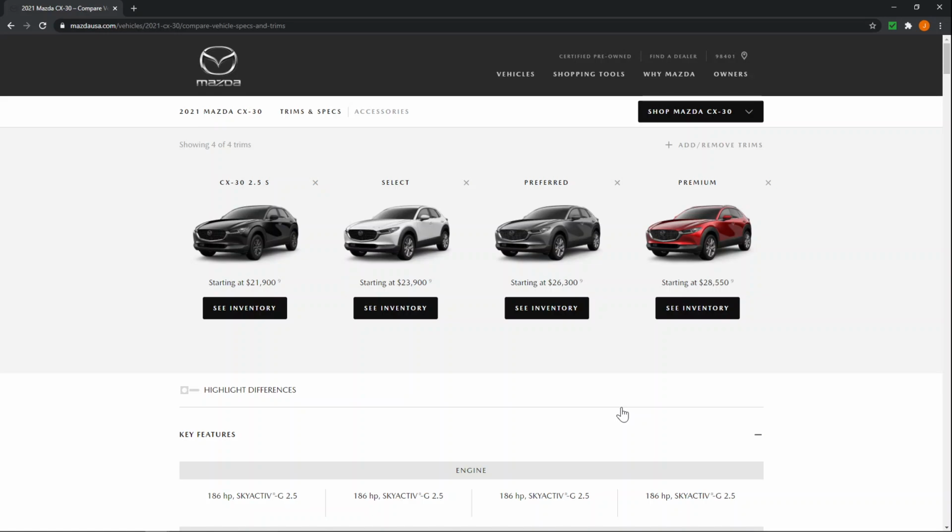You can get all-wheel drive with any of these models if that's something that's important to you. The engine is the same across the board. The fuel economy is the same across the board. So it really comes down to the convenience, the luxury, the premium features that you want over the other trims. But even the base model, I'm just amazed. Mazda well equips these vehicles, and honestly, with the price point, the amount of quality they put into these vehicles is top notch, and I don't think you're going to be dissatisfied with any model that you get.